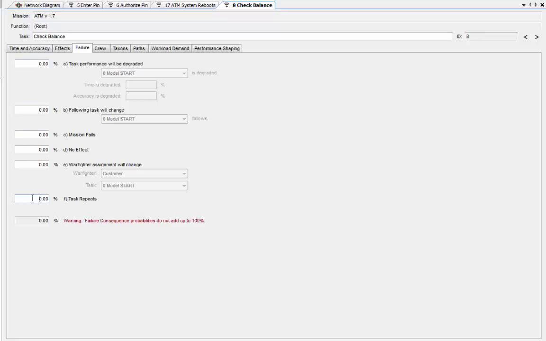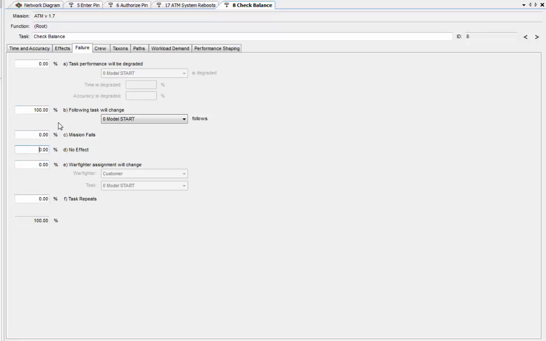So if you want just one of them to occur, then you can put in that 100%. Or if there's a probability that several different ones can occur, you can break that down and distribute that 100% accordingly. Note that down here at the bottom, it does sum the total, and if you try to do any sum other than 100%, it will give you this error message, because it really does want those all to add up to 100%. Of course, this also means that you can only have one particular error at a time, right?